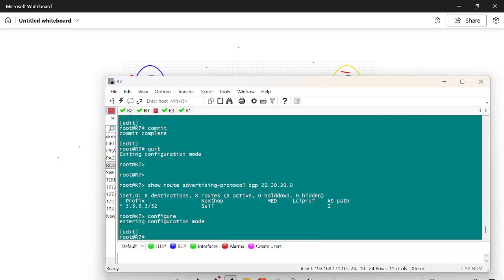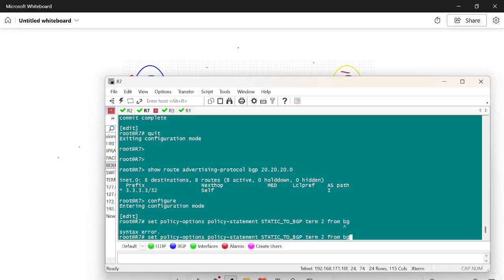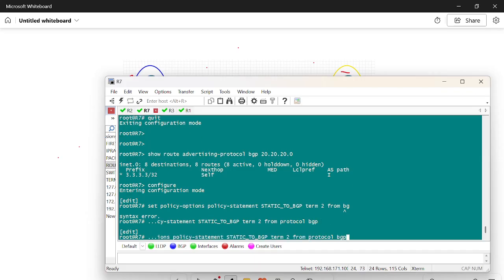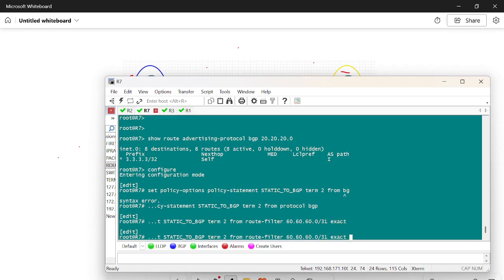If I do configure, and then I set policy options, policy statements, static to BGP, and then I set term 2 from protocol BGP, then I specify from route filter 60.60.60.0/31 exact, and then go to term 2, then accept.